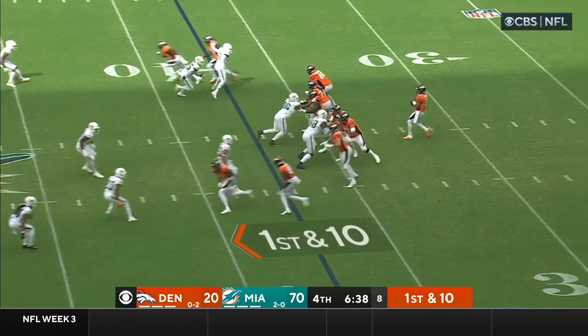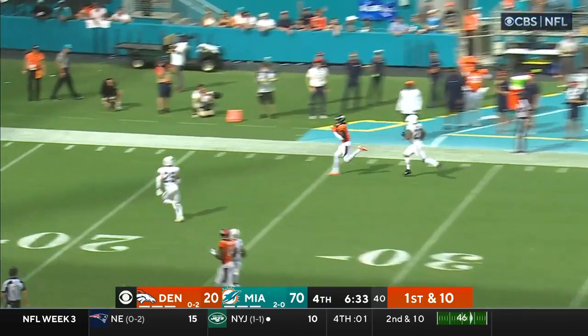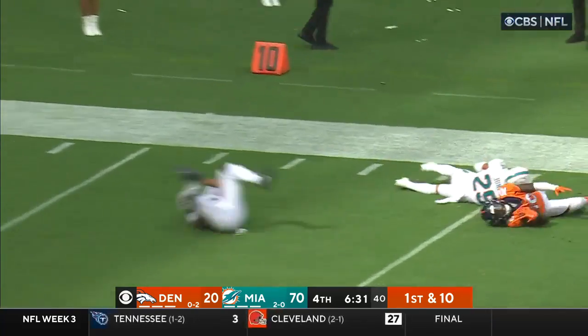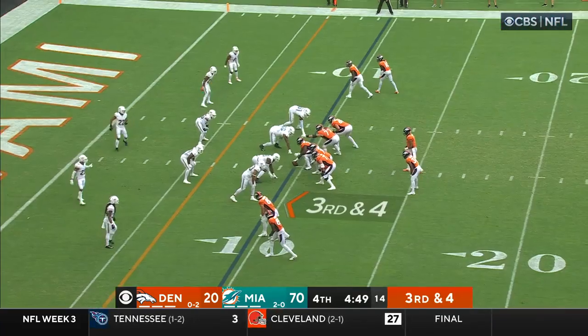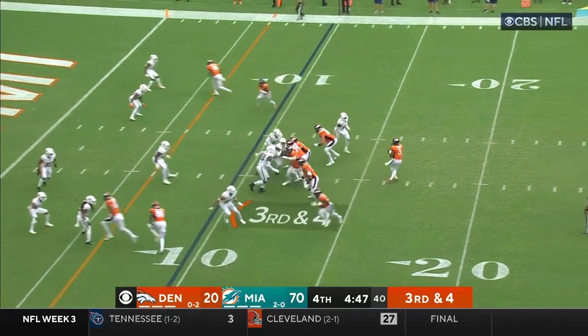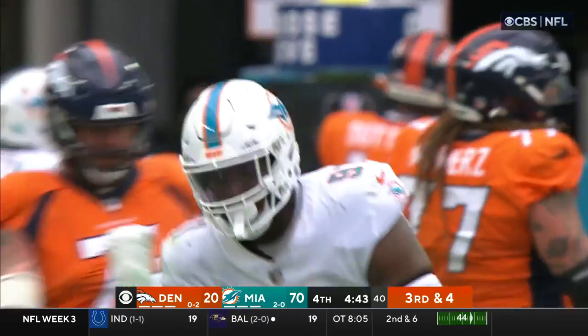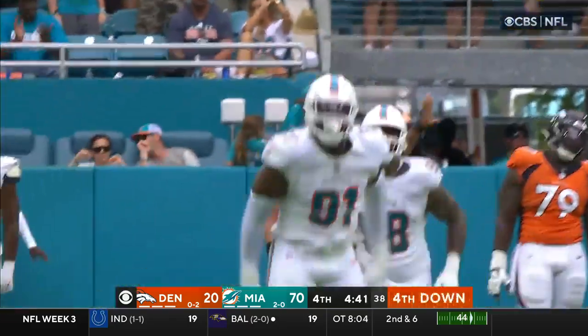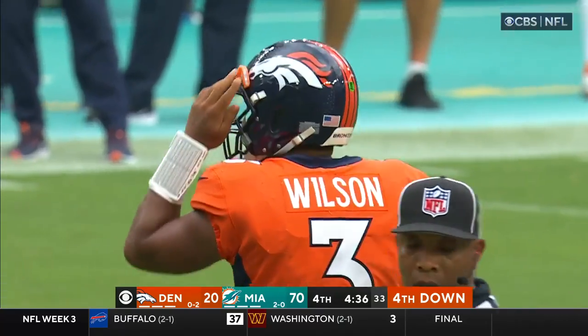So you would think this is a time to get him out of there. First and ten going deep — he's got him, caught by Judy, 15-yard line, hit by Jones. They won in London, they beat Jacksonville, but the Jags are the home team. Here they come with Ogba — a sack! Russell Wilson goes down, Miami's first sack.